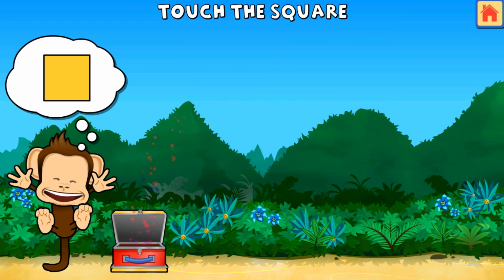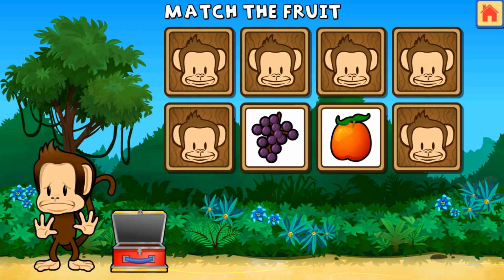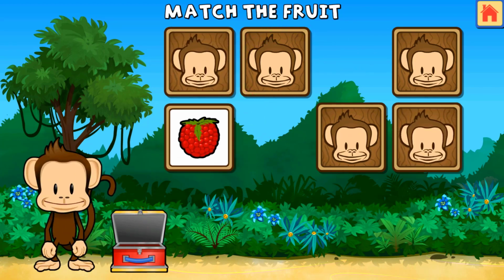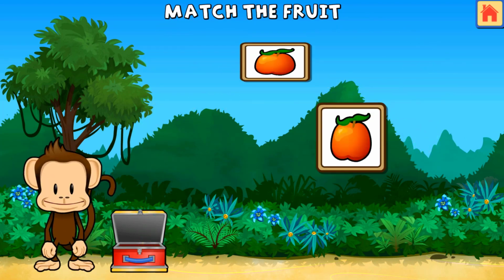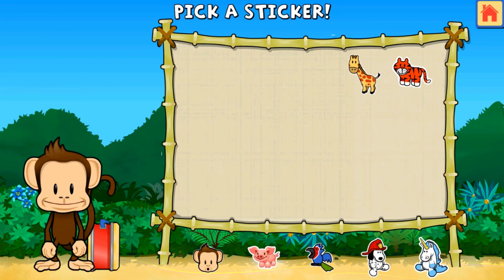Square. Super cool! This monkey wants two of each kind of fruit. Can you match the fruit? Raspberry. Grape. Nectarine. Grape. Honeydew. Raspberry. Honeydew. Nectarine. Way to go. Pick a sticker.